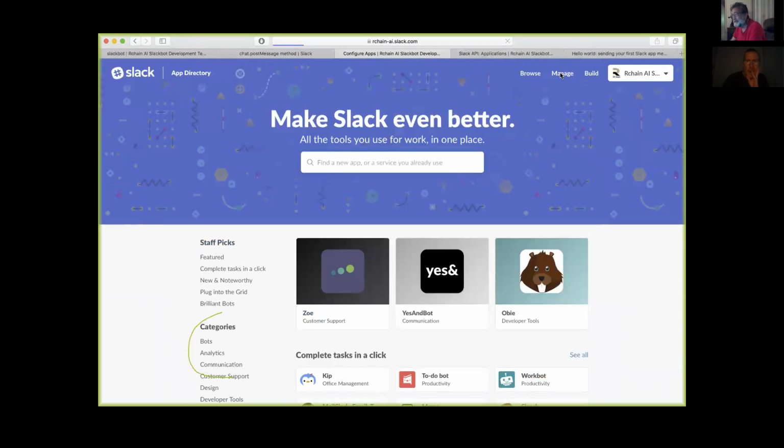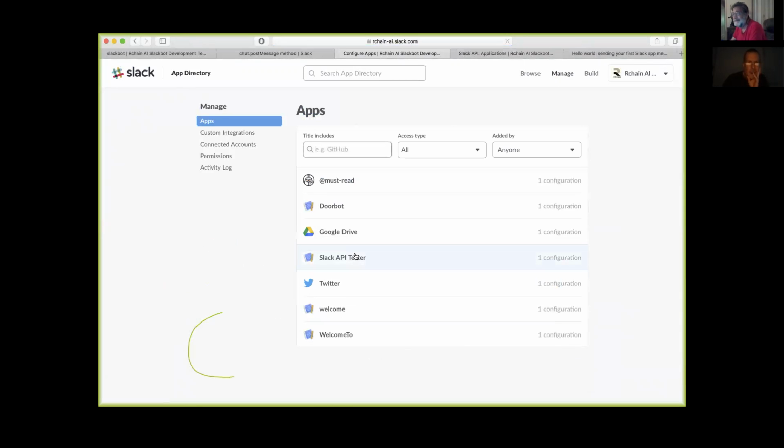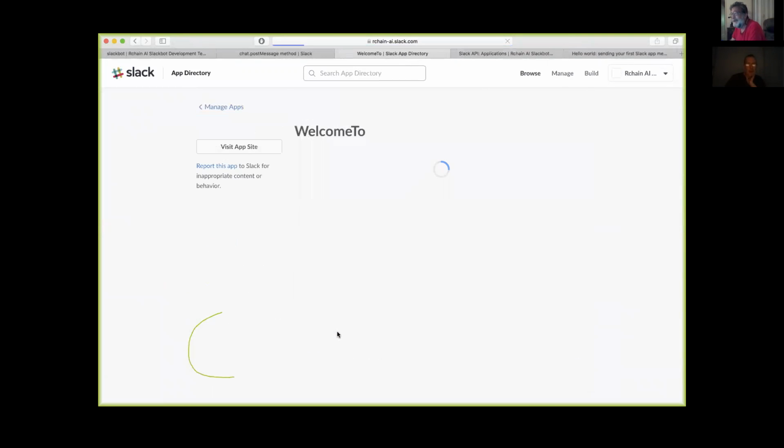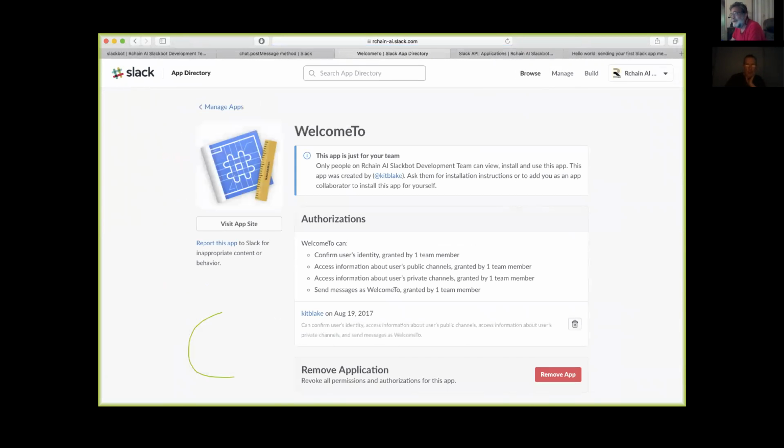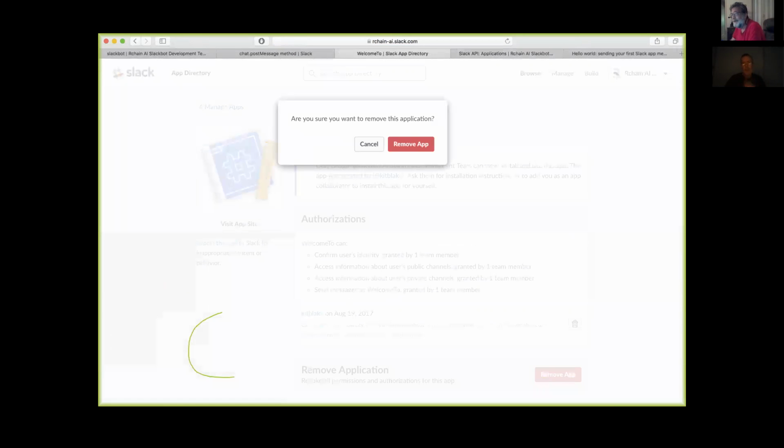Oh, manage apps was the back arrow right there. This one. So now we have welcome to, and if I click that, you get there. Okay, so oh, you found it.